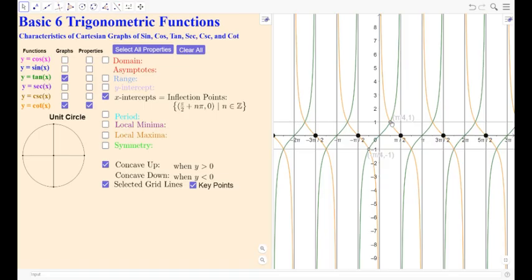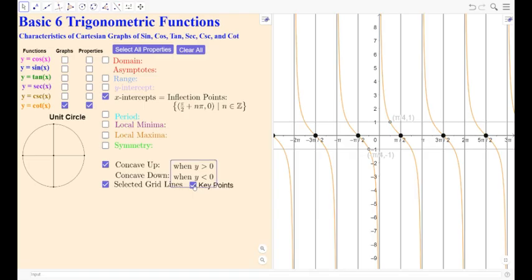Pi over 4 plus shifts of pi, so that would be, I'm sorry, pi over 4 plus pi would be 5 pi over 4. That would be here. And then add another one, that would be 9 pi over 4, which would be here. But they also cross here at negative pi over 4, down here at negative 1 for y, and shift that by pi, you get 3 pi over 4 here, and so forth. So you get a bunch of these, infinitely many of them. I just pointed out a couple of them there. So if you're going to draw either tangent or cotangent, you want to make sure it goes through those points there.